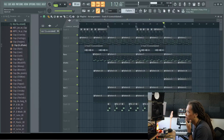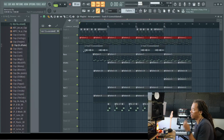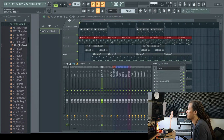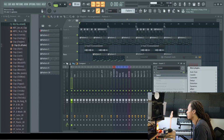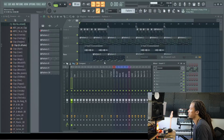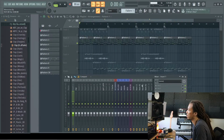To switch up the sound, because these chords here, solo them. That is pretty much the basis of the song, but sometimes listening to that repeated can get kind of old, so you want to switch up the tone of it sometimes. I like using this trick where I grab the Drip plugin, shout out Kyle Beats, and then I'll just find a cool sound that's different and automate this in. So check it out.